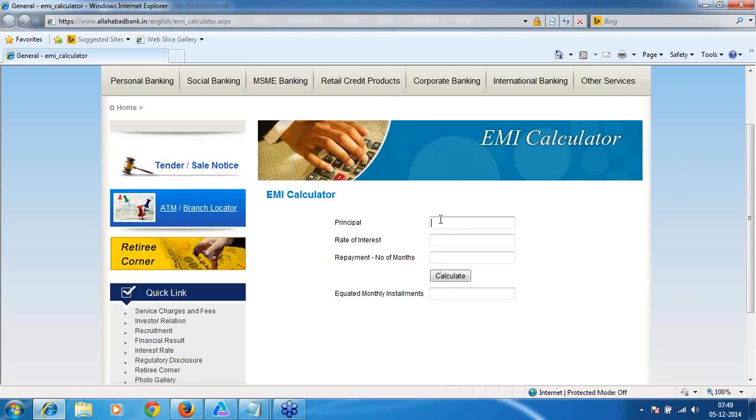My test case says enter the principal, enter the interest, and enter the number of months. Click on calculate. I need to see what the output is in the EMI. Everybody with me? What is my test case saying? Enter principal, rate of interest, number of months, click on calculate and get the output value.